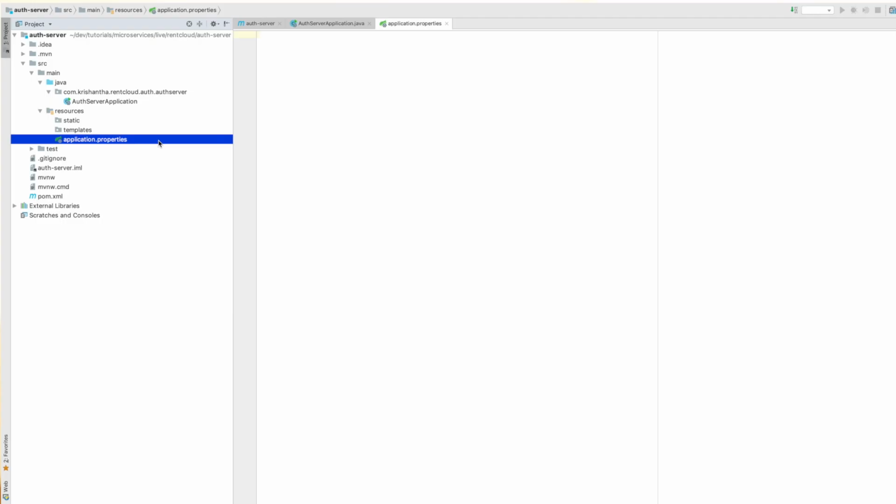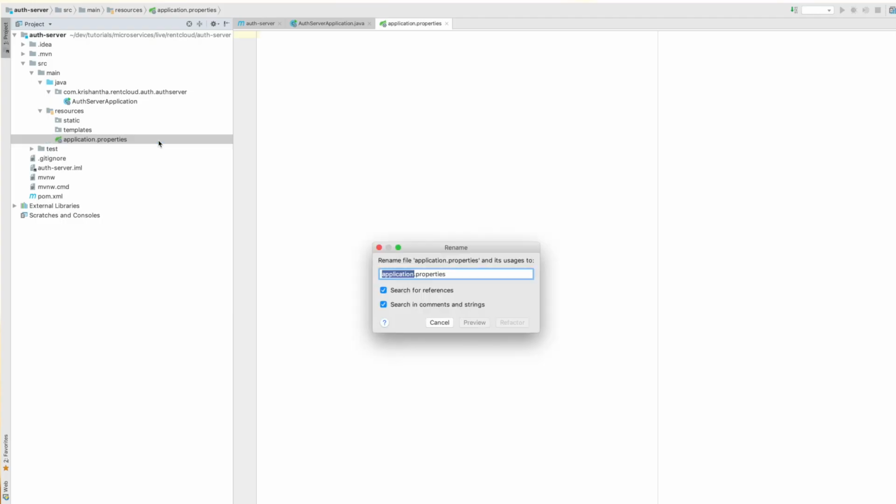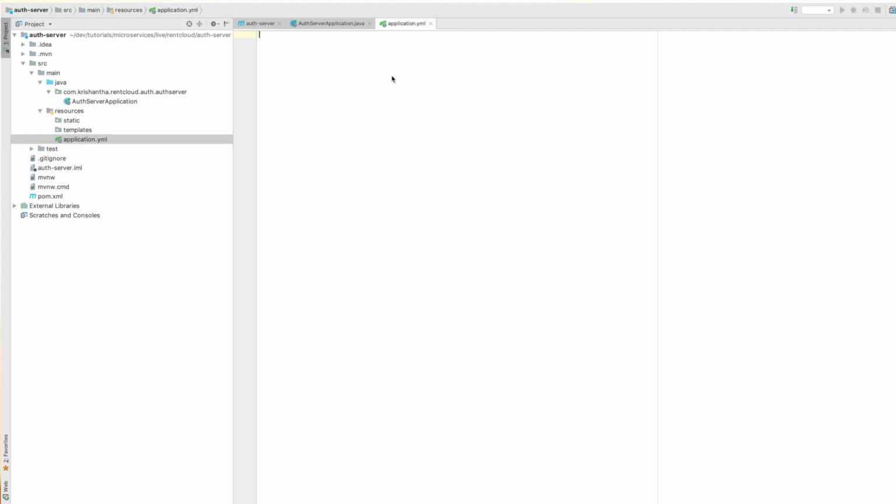Now we have an authorization server, but where are the users, right? We don't know any of this. So I'm going to do it in 2 steps. First, I'm going to implement the authorization server using the property file. Then I'm going to move into the code, so then you will see the difference. I'm also going to explain what difference they introduced in the latest Spring Security, right. So change this to YAML.